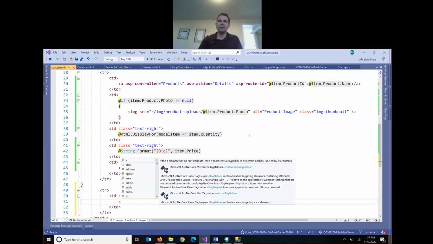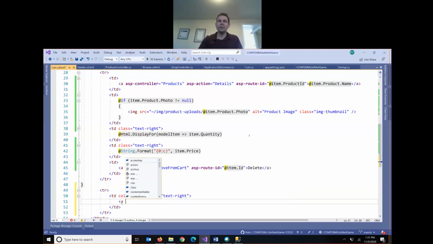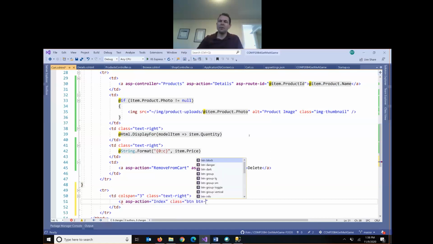In here, we'll add asp-action of index, so go back to the main shop page. We'll style it as a button. It'll say keep shopping.